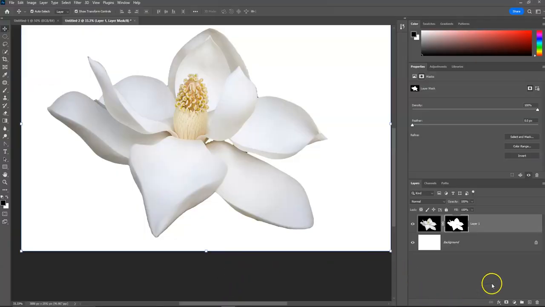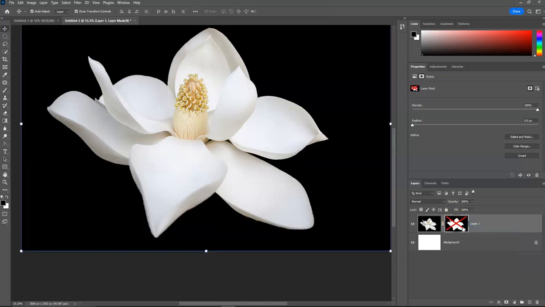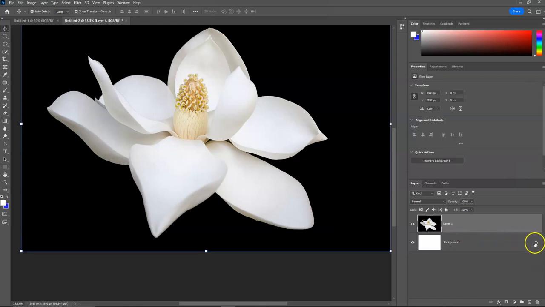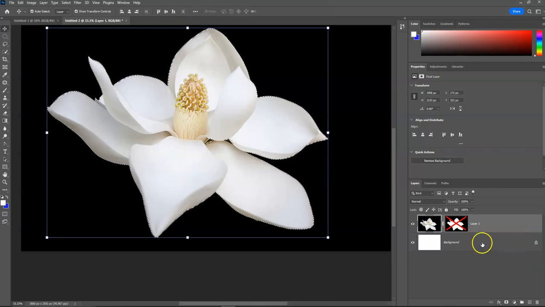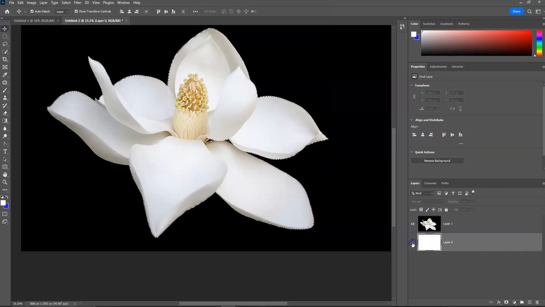And so what I had done, and I'm just going to remove this one. If you right click on the mask, you can disable it, which would remove the mask, or you can delete the mask, which I will do here. Although, I guess, let me undo that. Let me get the selection first, though. So I'm going to add back to the selection. Then I'll delete this. So what we've got, right, is this selected object.